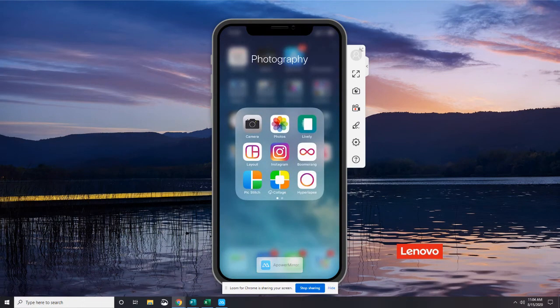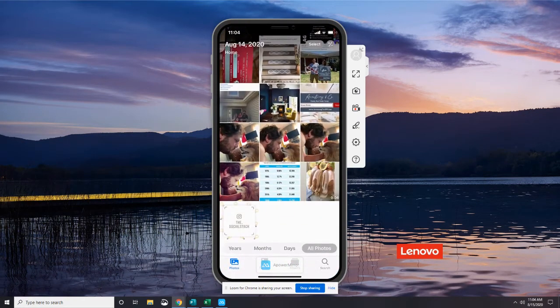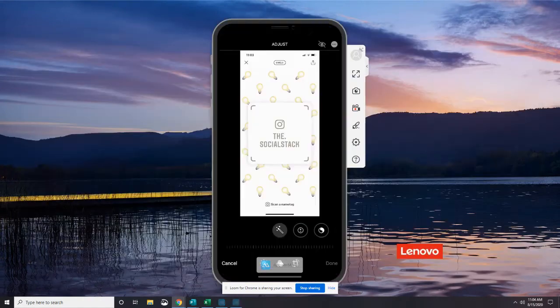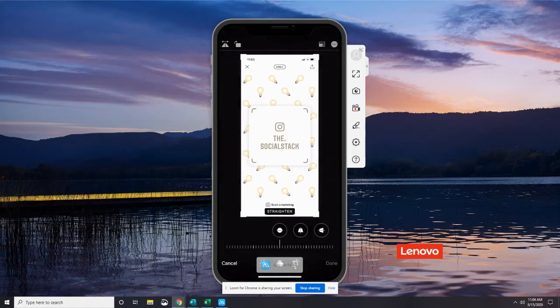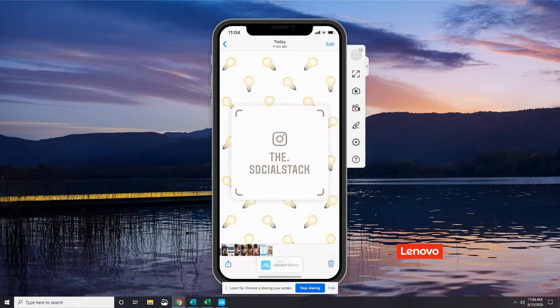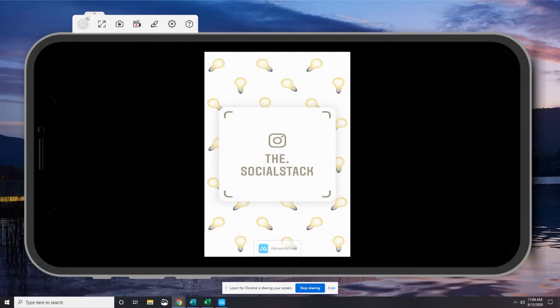I'm just going into my camera. I'm going to go into my photos here, and you'll see there is the screenshot I took. I want to go ahead and edit that. I'm just going to crop it down a little bit to get rid of the top and the bottom here, and hit done. Now, you could just send this to yourself directly and not have to deal with the cropping or anything. I just wanted to show you how to do that if you did take a screenshot of it, and you could send this to anybody, or just pull it up on your phone and have somebody else scan it, and it will take them right to your account.